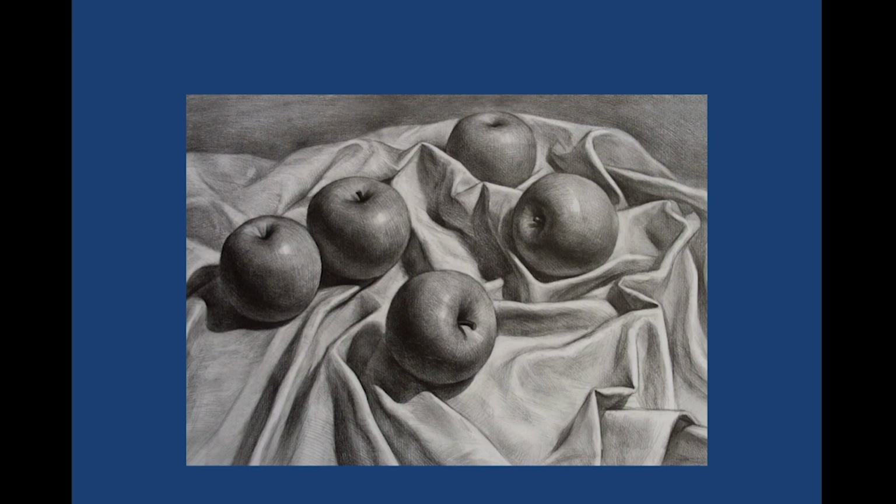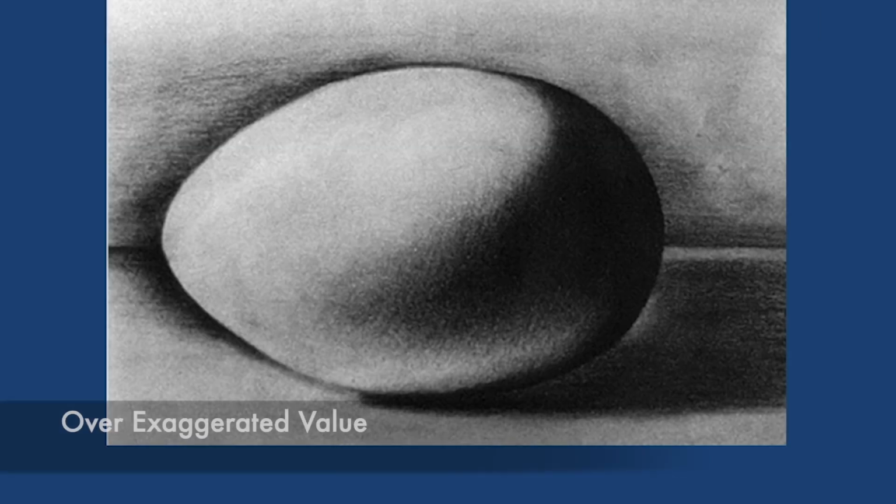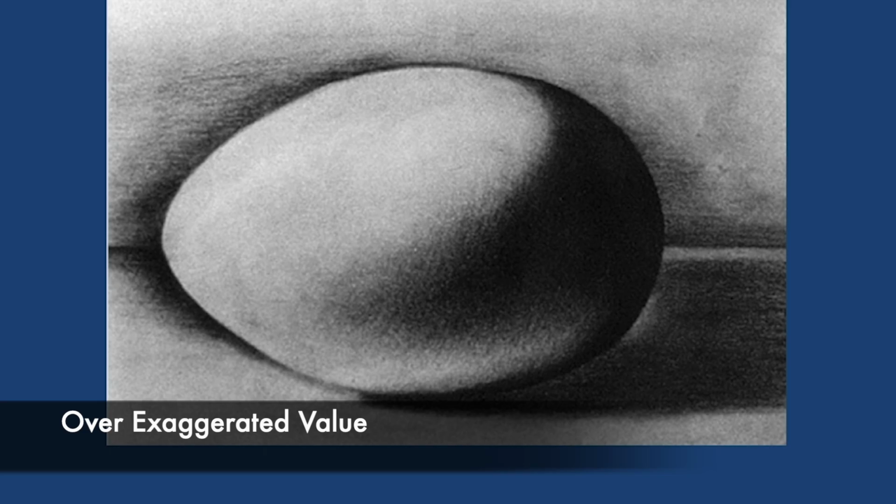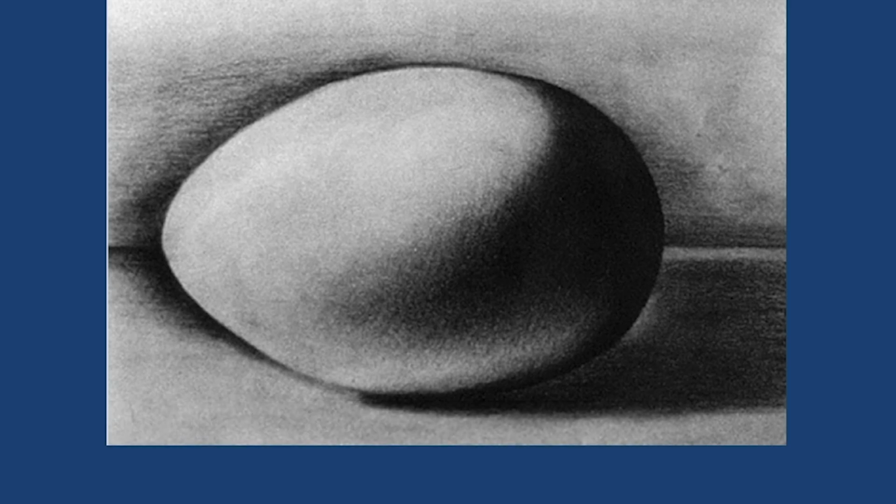Always know where your light source is. The highlight should indicate the light's location, which in this case is above and to the right, slightly from behind. Can you see that? Try not to over-exaggerate the value contrast, or your forms will appear distorted. Realize that the range of your materials limits your value range. Pencils especially have a very limited value range. The hardest will start out very light. Make sure that you push into the darker range with softer pencils.